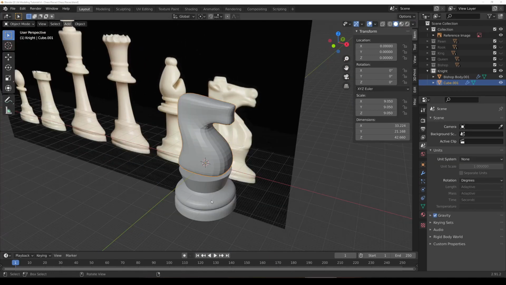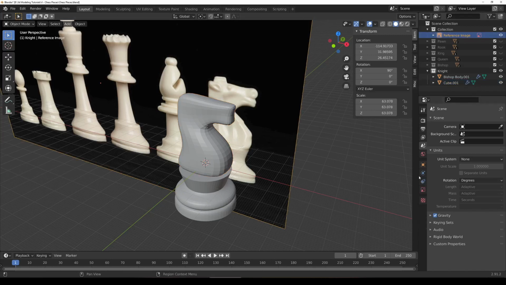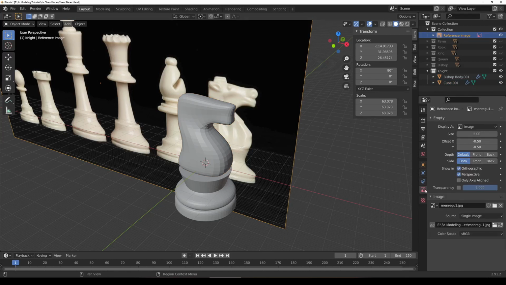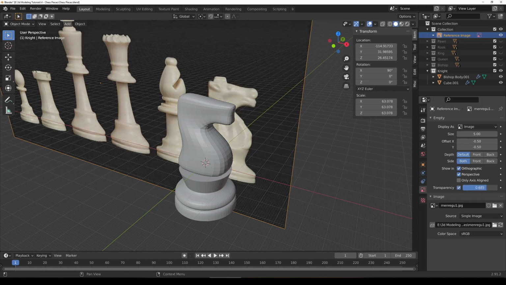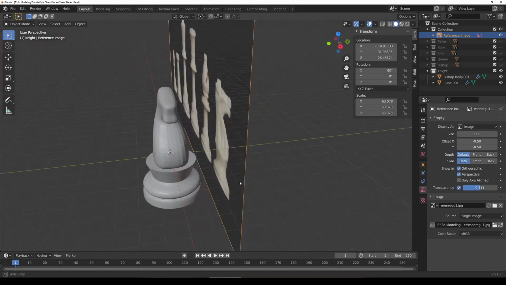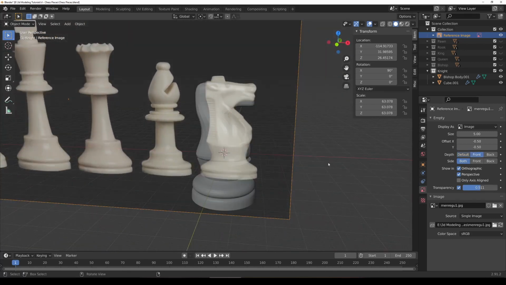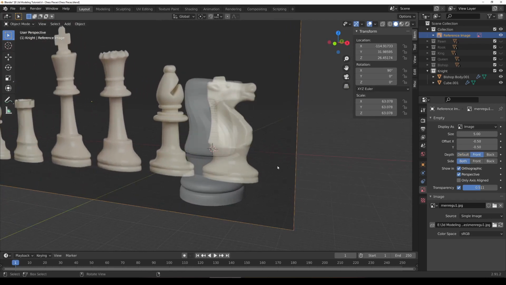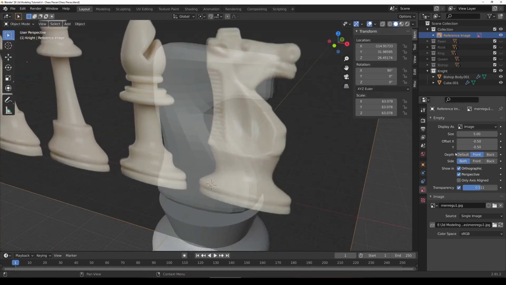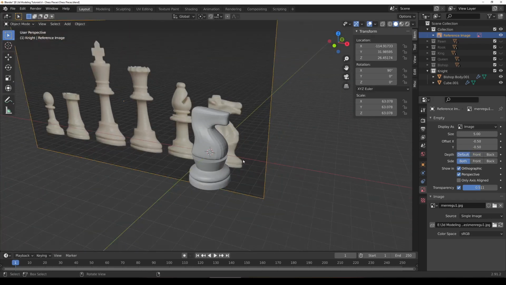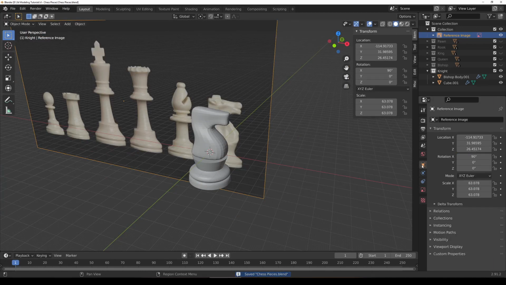All right, let's do a little bit of cleanup here and organizing to make this a little bit easier. First thing, let's make one little tweak to the reference image. If you go over here onto the right, go down to the little landscape image icon. Let's enable transparency and put that at about 50%. That way it's a little bit easier to see what's going on there. You can even have it always appear in the front, like so. Might be helpful for modeling. That gives you a few other options. And we will save that.